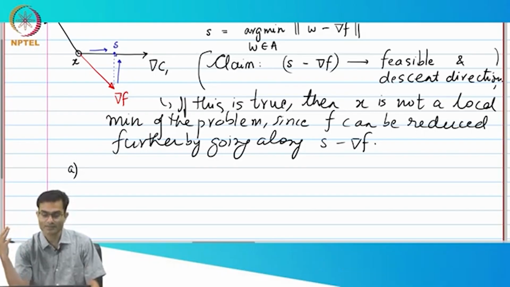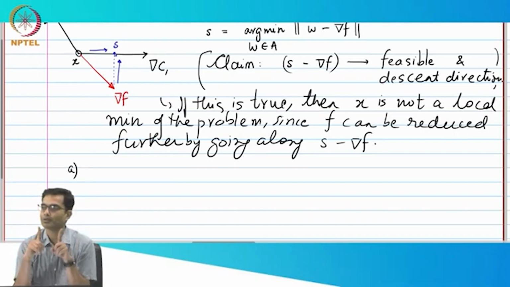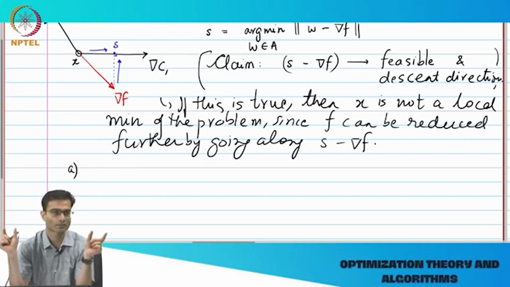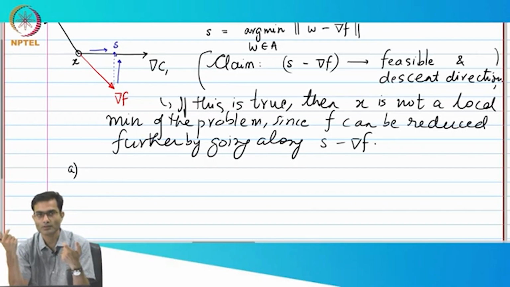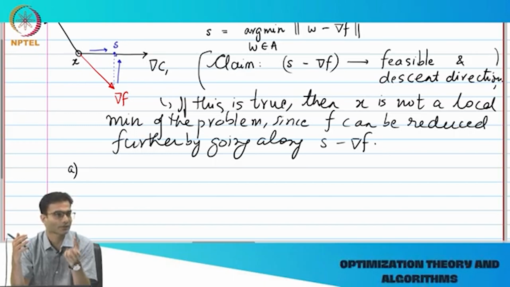The existence of S comes only once you give me grad f. Agreed? Once you give me grad f, I do a projection operation and I arrive at S. What can you say about the norm of grad f and the norm of S? Norm is a scalar. Can I compare scalars? Yes. Can you think of an intuitive relation between the norm of grad f and the norm of S? The projection should have a smaller length in general than the original point.